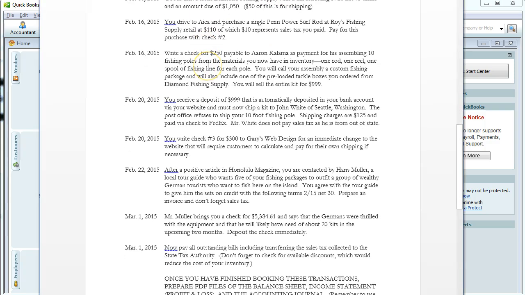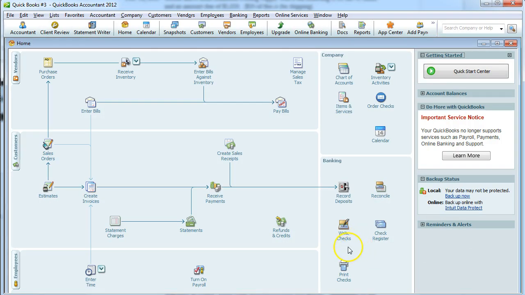Now, we only have 9 surf rods, and we want to put together 10 packages. So we're going to have to go and buy one. Sometimes you have to go to a different supplier. We don't want to alter the cost information that we've got in from our regular bills to our suppliers. I don't want to change those terms and make rods that I'm used to paying $45 for $110.